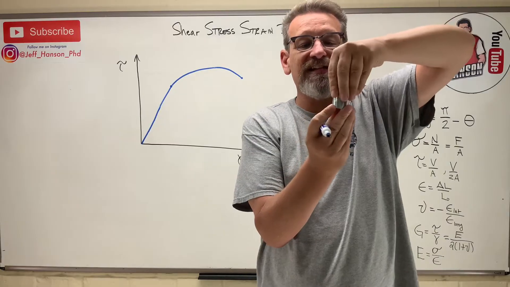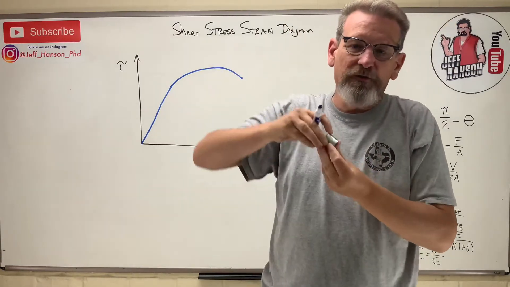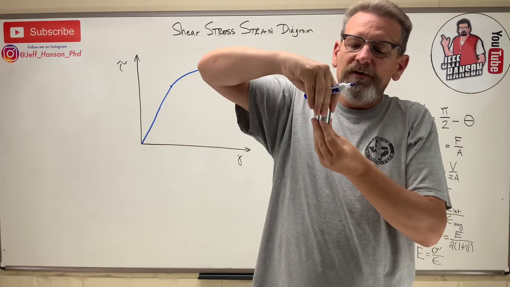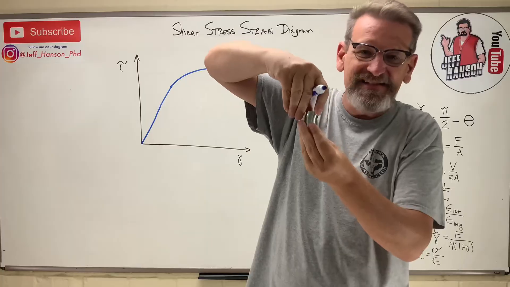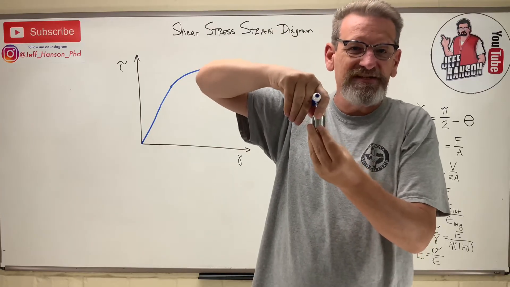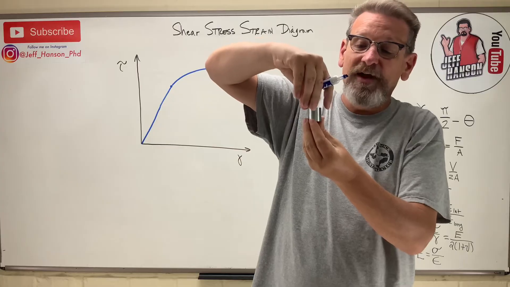Now obviously, as I twist my slinky, we've talked about this before, those layers are sliding across each other. A solid metal tube shears the same way. It doesn't have those layers. It doesn't shear as easy as that.